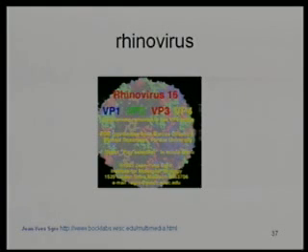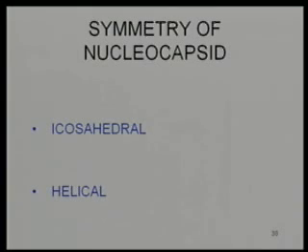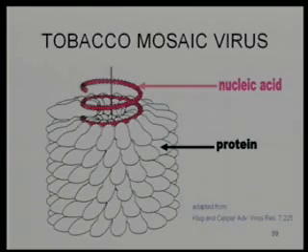The other kind of symmetry that we standardly see, besides the icosahedral, is helical symmetry, so I just want to go over that briefly. And here is the classic virus that was used to look at it, which is tobacco mosaic virus, which infects tomatoes and things like that, but not us, and tobacco. But it still remains that the principles of the structure are the same.